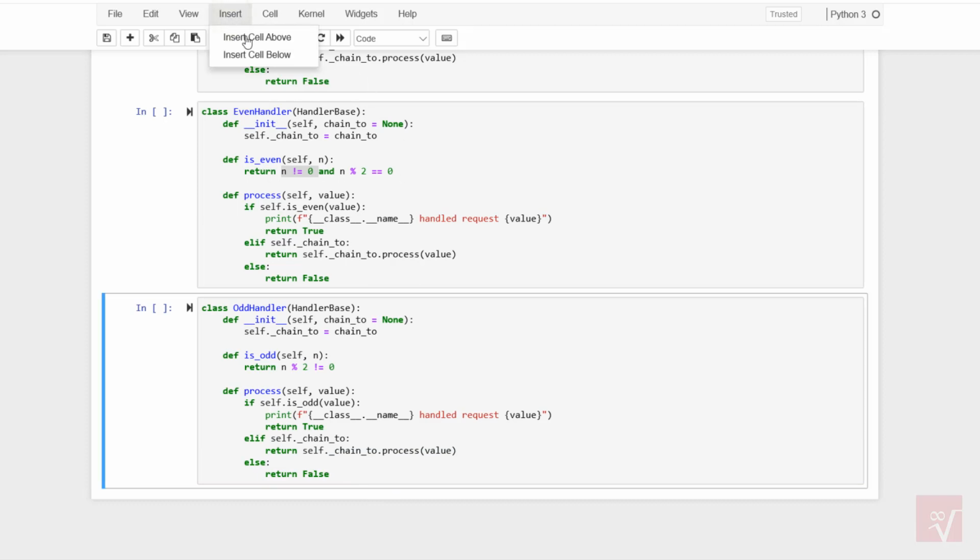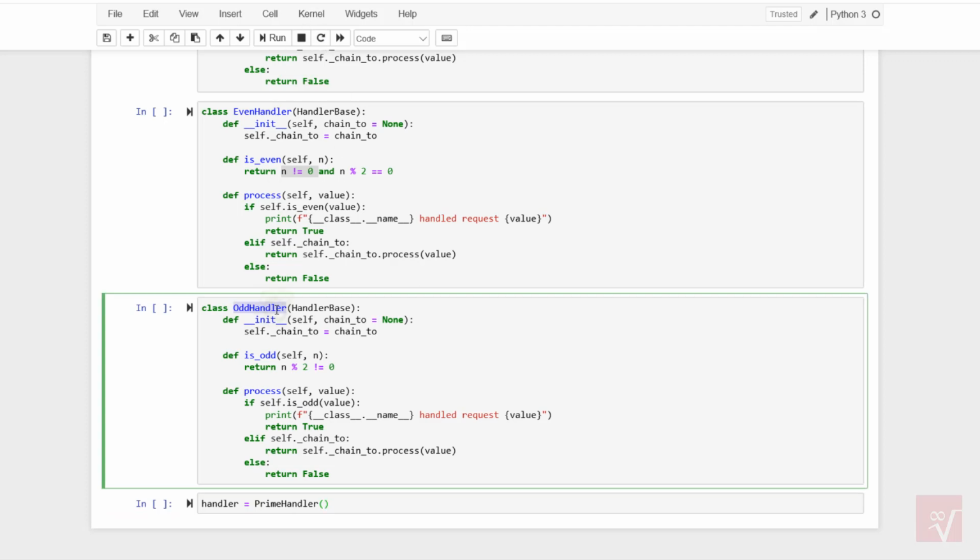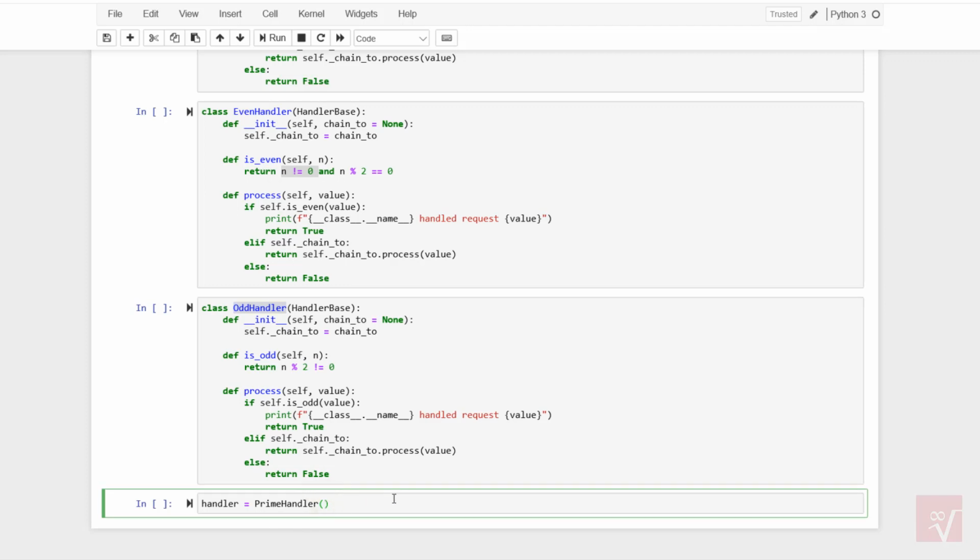So let's put these to the test, and I'll show you how this works. We'll say handler is equal to prime handler. Notice that's how I started it, with prime handler, the most specific one. The reason I have to use prime handler as the first one in the chain is because there are odd and even numbers that are both prime. The only even number that's prime is 2, but all the other prime numbers are odd. So if we started with odd handler, we would never be able to see if prime handler would trigger. So basically, it would never return anything for prime handler.